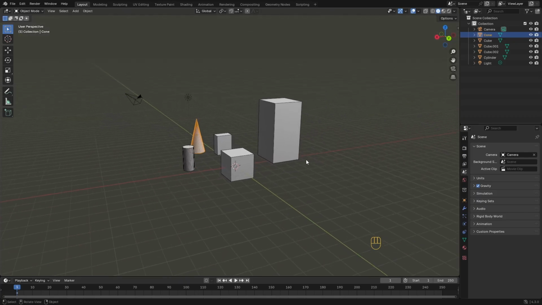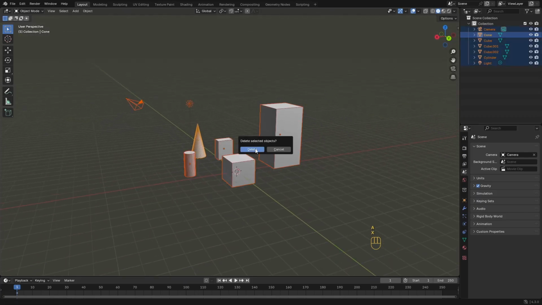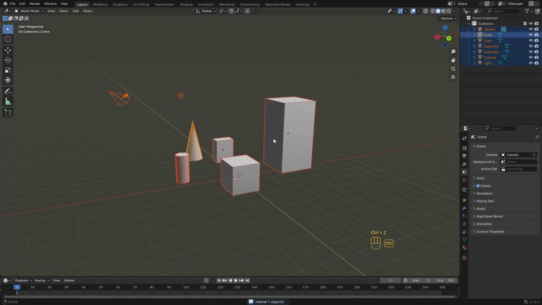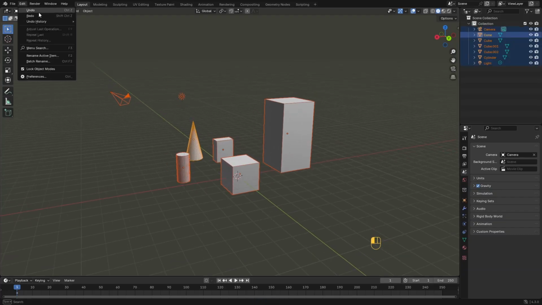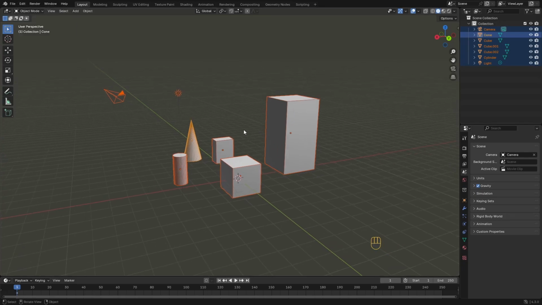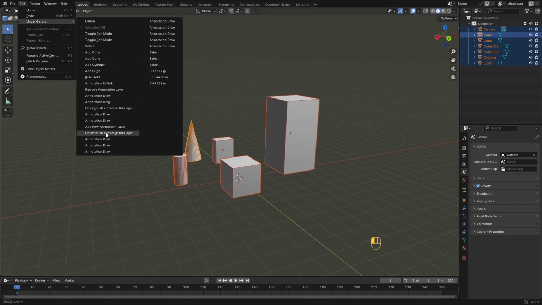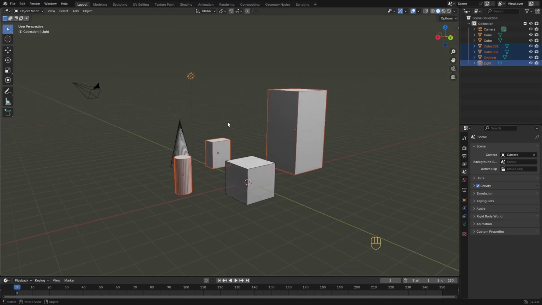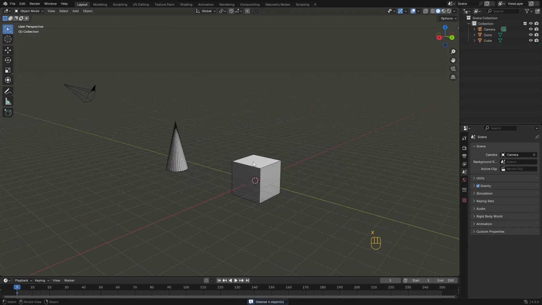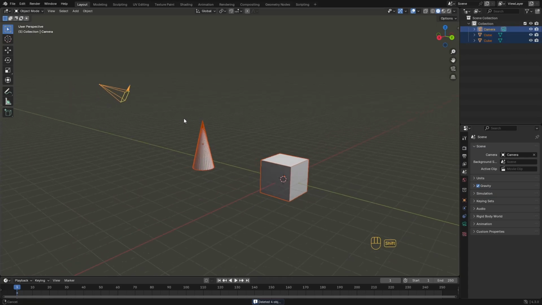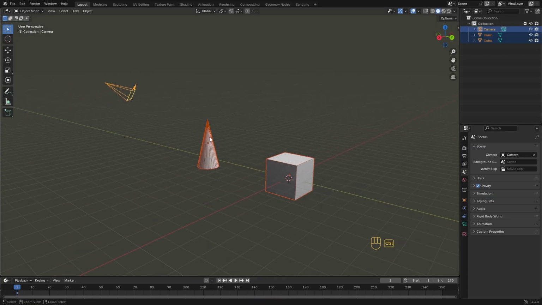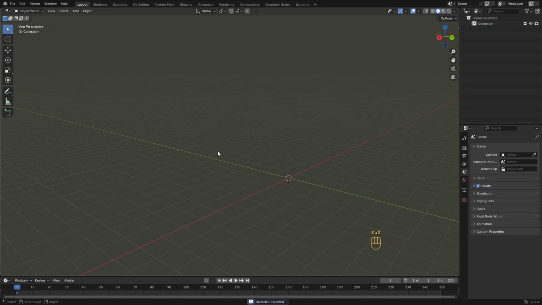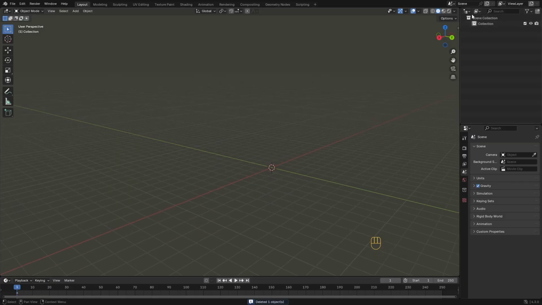Let's clear whatever we have in the scene by pressing A and then X and delete those. Let's press Ctrl Z. With the help of Ctrl Z, you can undo, and then Shift Ctrl Z, you can redo. And then in the outliner, we have full control over these. You can hold Shift to select multiple objects and delete those by pressing X. Say that you selected all of these three and you want to deselect one. How can you do that? Well, you need to hold Control and just deselect it, and then remove these. But let's remove these as well. And then we have nothing in the outliner.